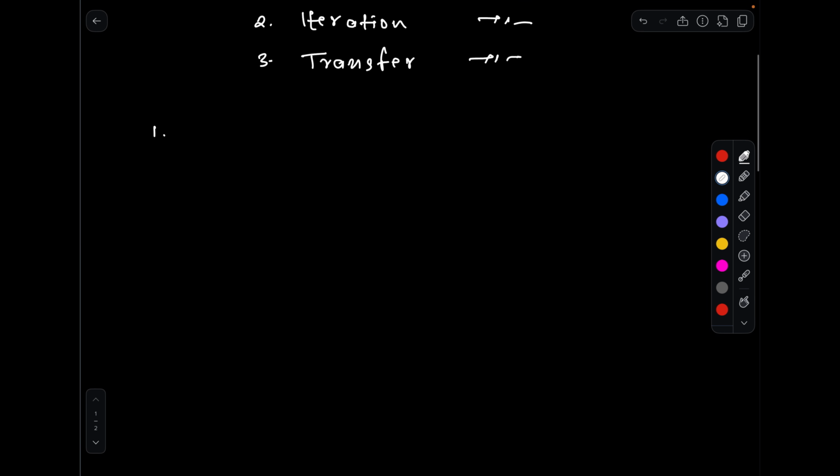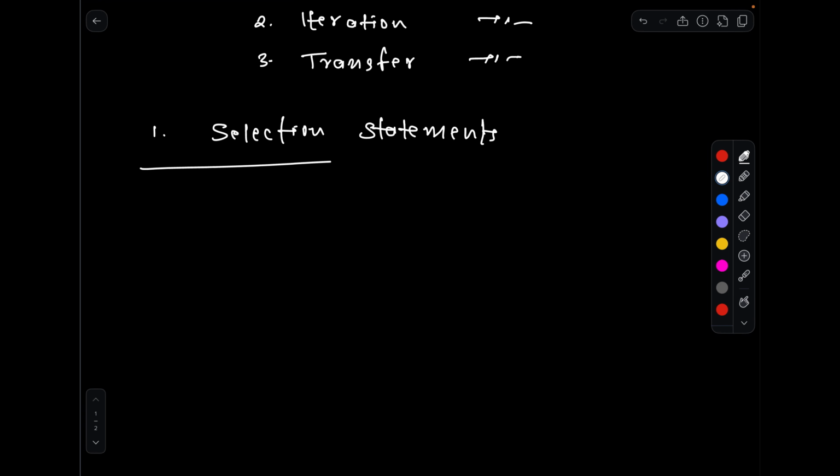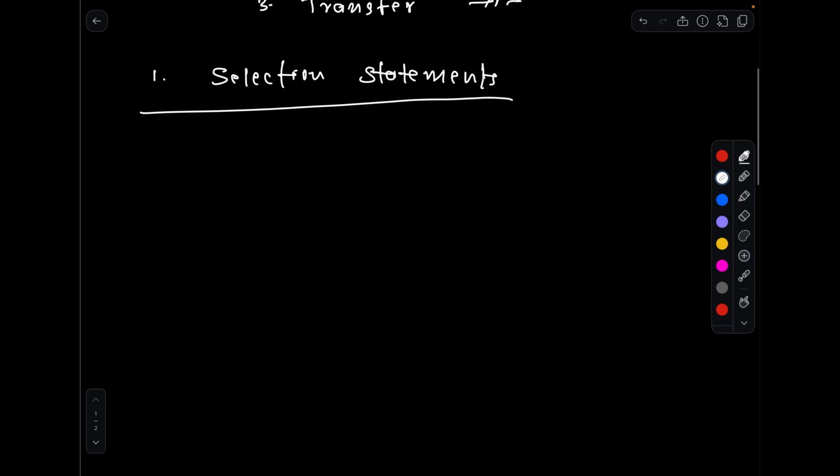What is a selection statement? Basically, in selection statements we have if, we have if else, and we also have else if, the chain of if else.